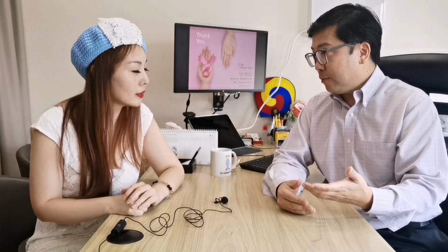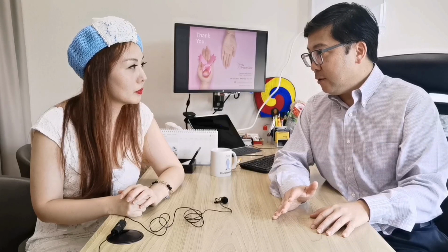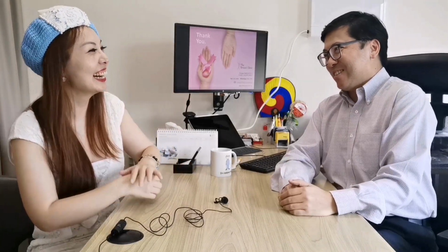So I think that message needs to go out as well, so that if anyone notices anything different, like they suddenly notice a lump or something, they're not afraid to go and look for help. Yes. So the message for everyone is that cancer is no longer a death sentence, especially early breast cancer. These are all definitely treatable, and almost certainly curable as well. So don't be afraid. Just come and look for Dr. Tan if any problems.